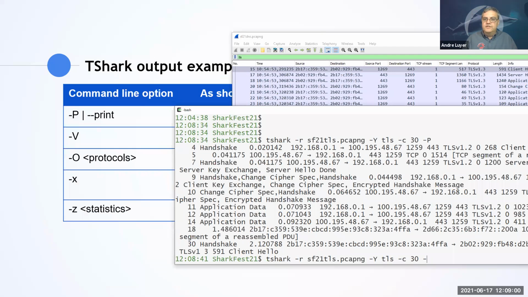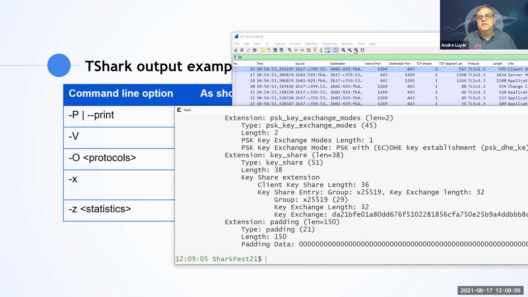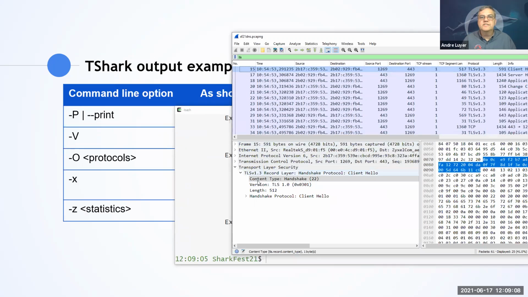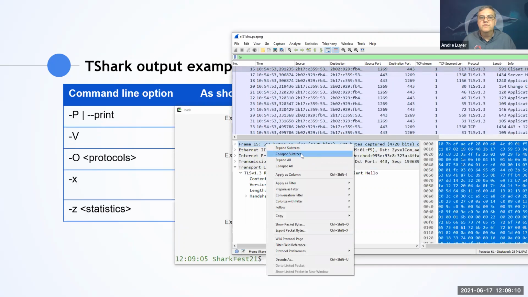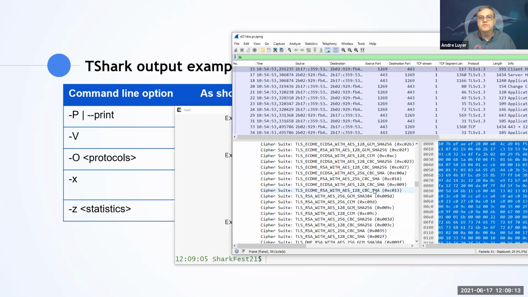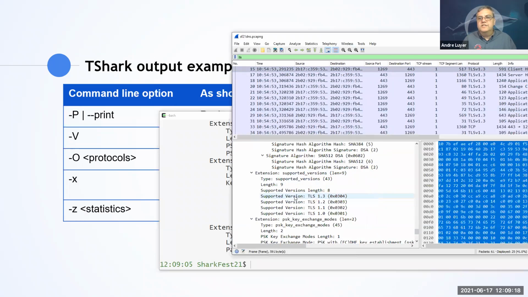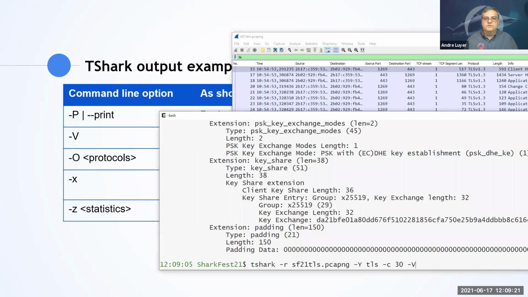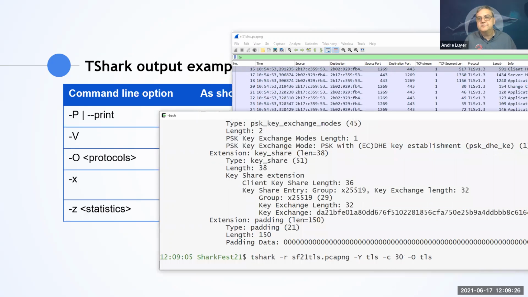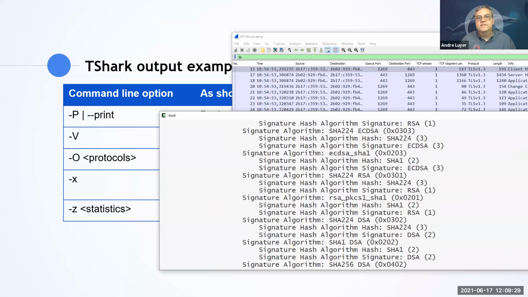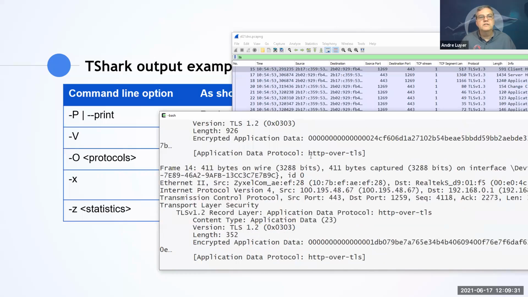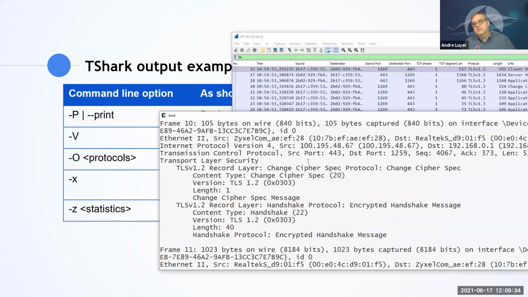You can also use the V option, and if you do that, it will output the same information as here in the packet tree pane with all expanded. It's the same information if you use the V option. Well, that's usually a bit too much, but you can also trim it down, and you can say capital O for output only, and let's say TLS. Then it only outputs the TLS data for that file. So that's some ways to control what's being output.